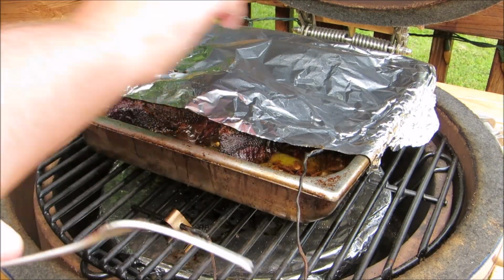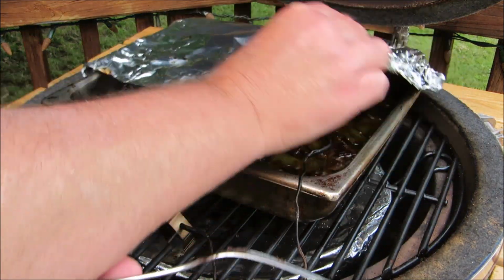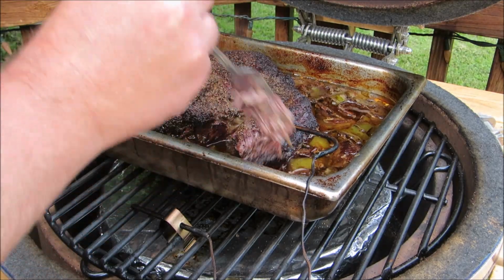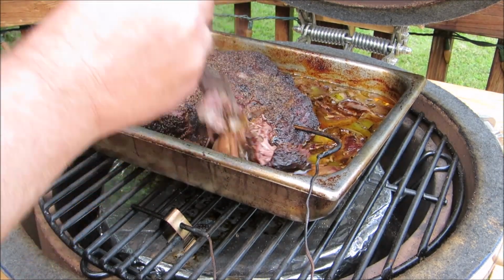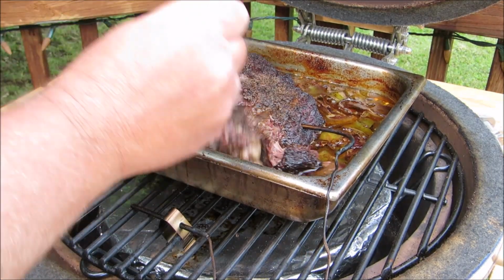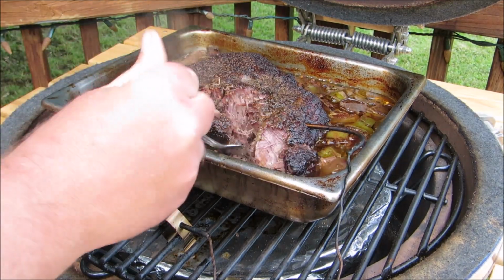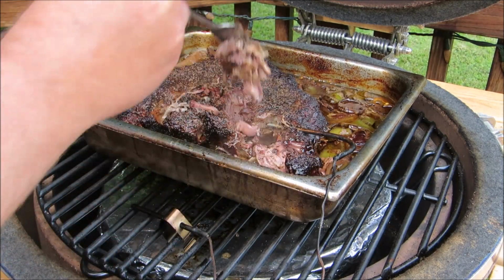After 3.5 hours, remove the foil. So take a fork, and if it shreds like this, it's done. You can use temperature as a guide when you're cooking a chuck roast, but not really as a rule to tell you when it's done. This one's at 210 degrees right now, and it's just now shreddable.